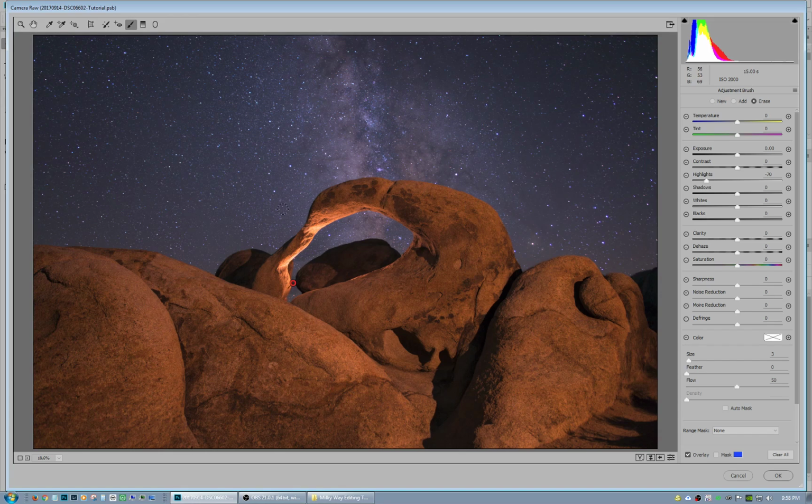Because remember, at the end of the day, every image you do, you want people to look in a certain spot. As the photographer, it's up to you to get them to look there. And for me, I want people to look at the arch and the Milky Way. Because in this image they were perfectly aligned with one another, I feel like it's a pretty good composition, getting people to look where I want. And the fact that the Milky Way is actually in the arch, I think is pretty awesome too. So whatever we can do to bring people's attention there, I think that's the best option. So hit OK.